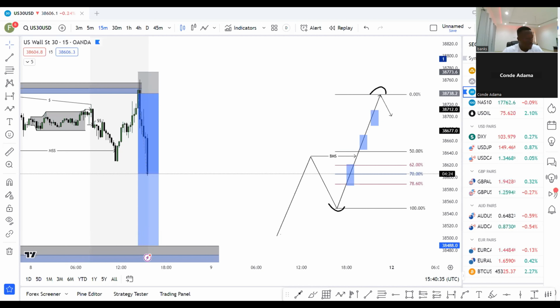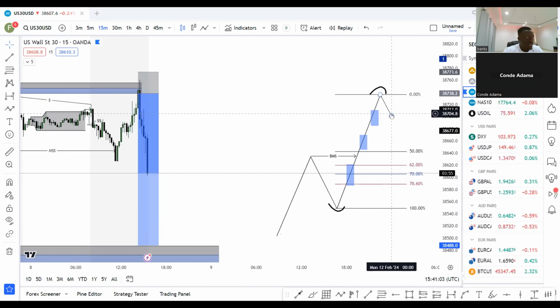As I was saying, we have demand levels. So this blue box I've just highlighted here is sometimes you might have an impulse move to the upside, but then price might be creating demand levels or demand zones as price is pushing to the upside, because we can't just have strong green candles pushing to the upside. You might have a bearish candle, which will be in the form of a correction, then there will be a push, then there will be a correction, then another push.